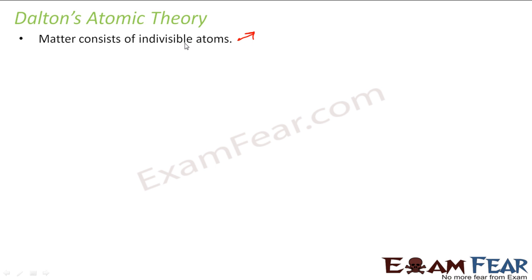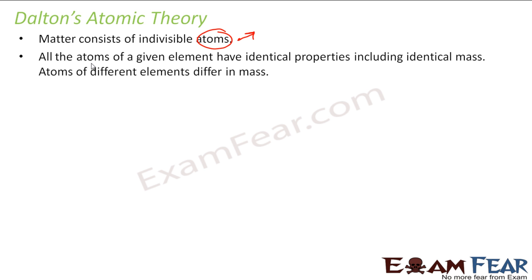But that is not true today. We see that atoms can be divided into neutrons, protons and electrons. And now neutrons, protons and electrons can also be divided into different parts. This is wrong now, but for that time he told that matter consists of atoms which is indivisible. He told that in 1800s era.